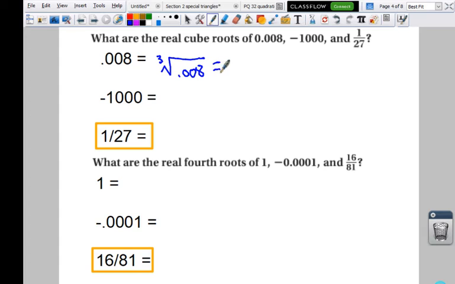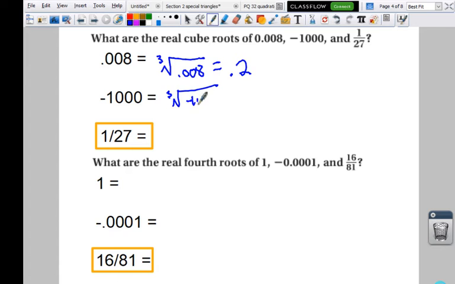So that means my index is 3. When I look at this, my index is going to be the same as that exponent I was just talking about. If my index is odd, I just plug this in and I don't even worry about whatever I get. So my index is odd. I'm just going to erase this right here. Plug in 0.008 and get 0.2. 0.2 for my answer here.